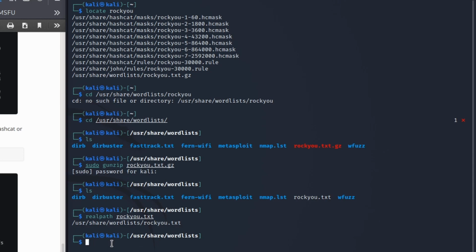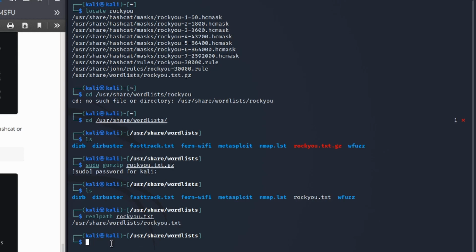I know the file's called rocku, and that will just search and try to find any directories, or I think it's files actually. Those just look like files. Just try to find anything with the word rocku in it. As you can see, the last one on the list is the one we need, and it shows you the path to get there. In the root, which is the first slash, it's in the usr directory, then in share, then in wordlists, and within that directory is the file rocku.txt, at the moment .gz.